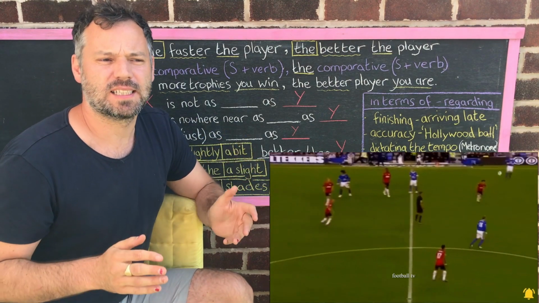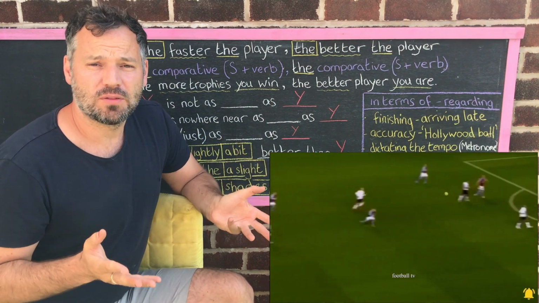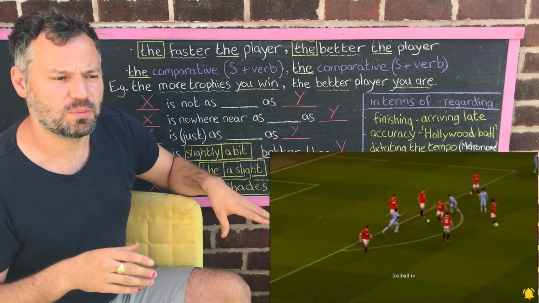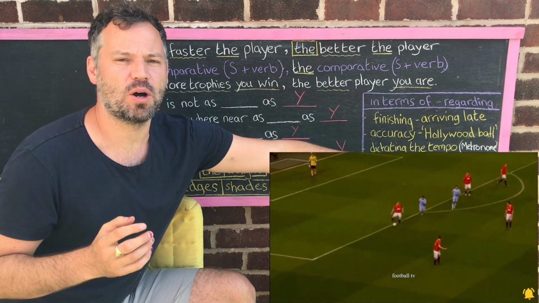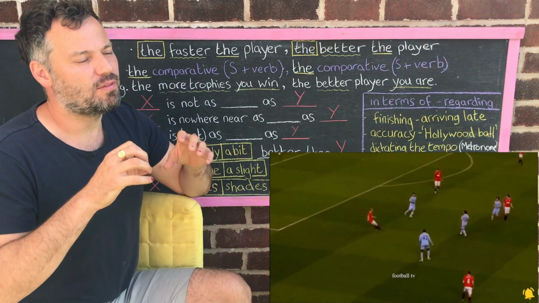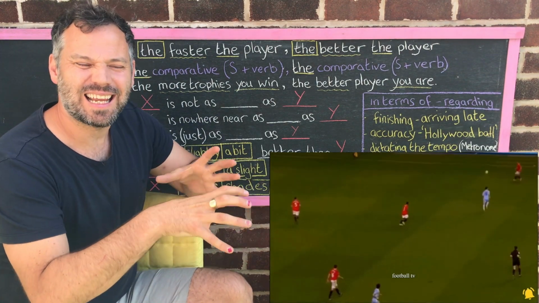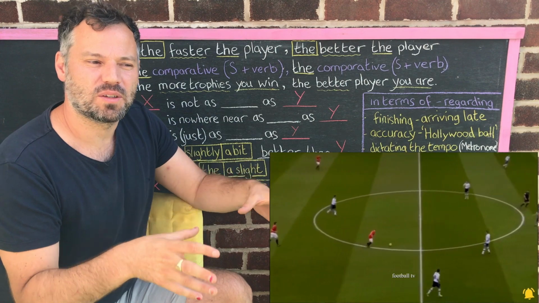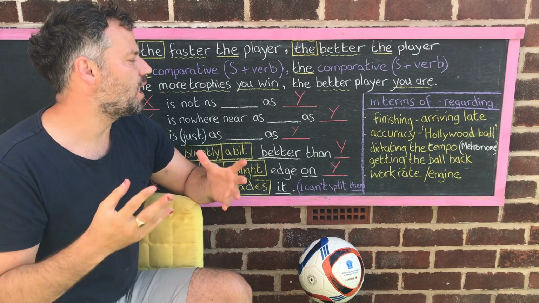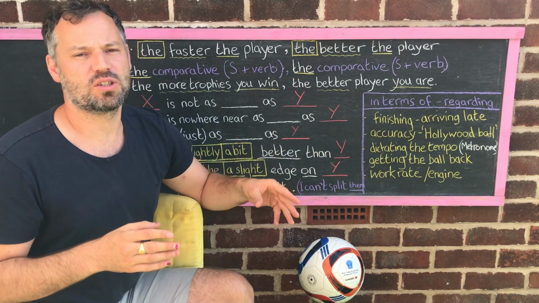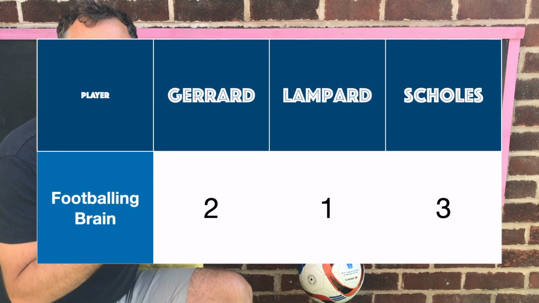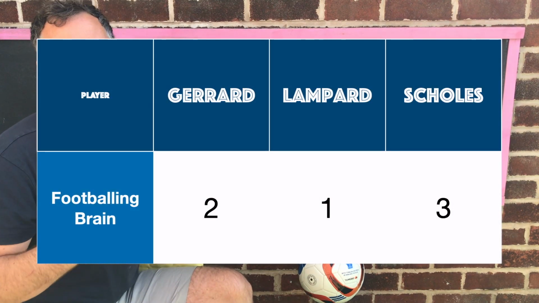Paul Scholes shades it. He was a very clever footballer, and he used to pass into the strikers, pop it round people, move, and he would control or dictate the tempo of a match better than Steven Gerrard. Frank Lampard was a little bit more attacking and operated in different areas of the pitch. I think Gerrard had a greater impact on a match, but in terms of dictating the tempo, Paul Scholes is a bit better than the other 2. So Paul Scholes 3 points, Gerrard 2 points, Lampard 1 point.